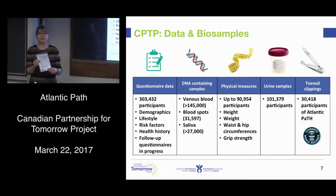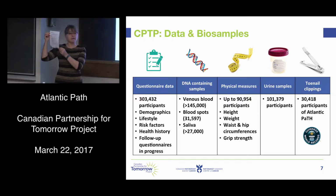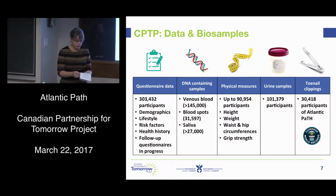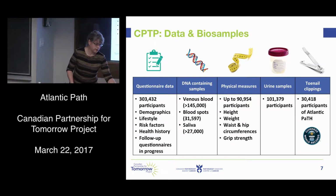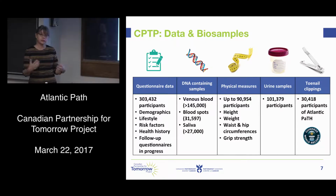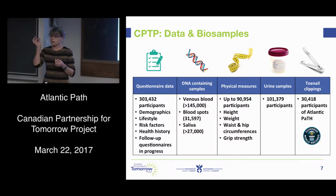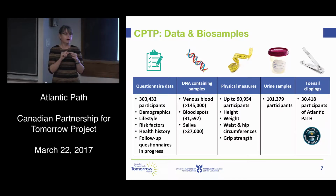Yes, one has to take the high points of one's career as they come. And then we also sent them a tape measure and asked them to measure their waist and hip circumference and tell us their height. So we have BMI, we have all of that. So we have a mixture of self-report and measured data for that sort of thing. And we also sent people a little styrette and a bit of filter paper so they could send us back blood spots, the same sort that I collected from new babies, and which can be used as a source of DNA and other stuff as well.